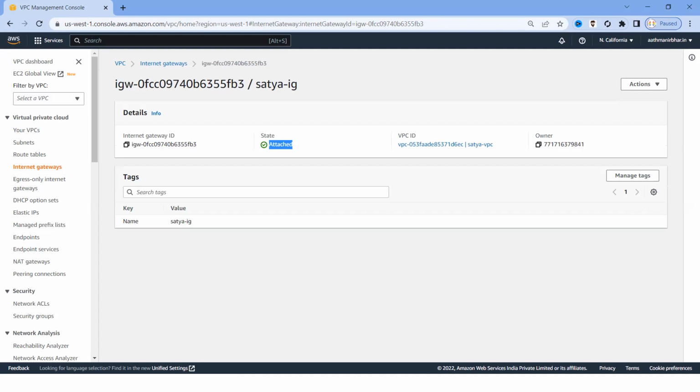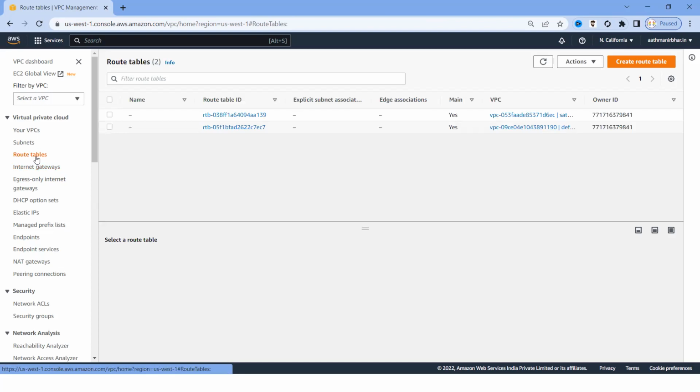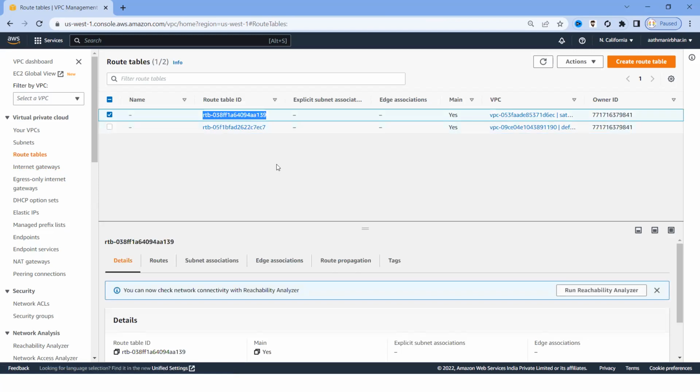Now we have created the internet gateway and also attached it to our virtual private cloud. Further, let us create a routing table. You remember, I was telling you that we will skip this step for the time being. Let us create the internet gateway and then come back to the routing table. That is what we are doing now. So please select the route table. It is also called a routing table. We already have two routing tables available, one for the default VPC that was created, and one more for the new VPC we have created.